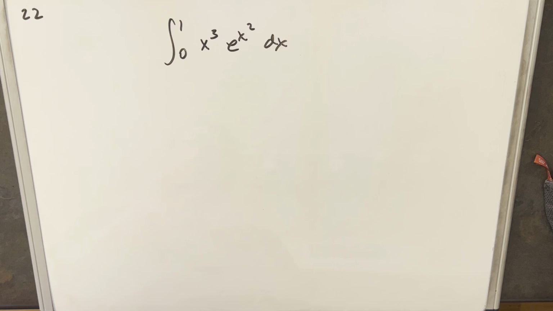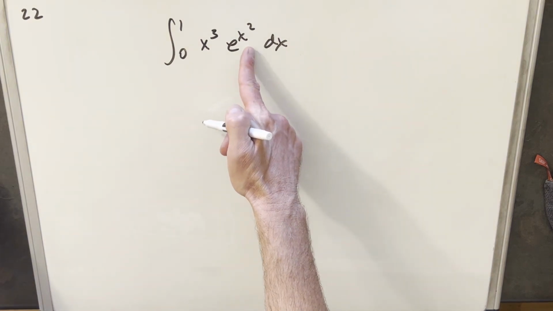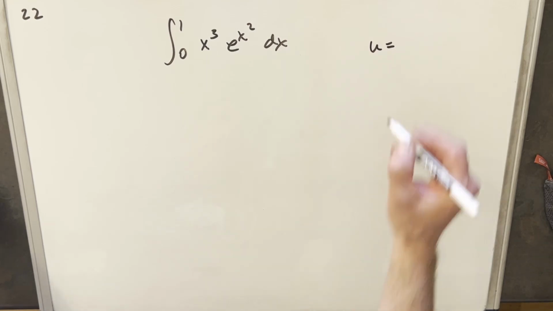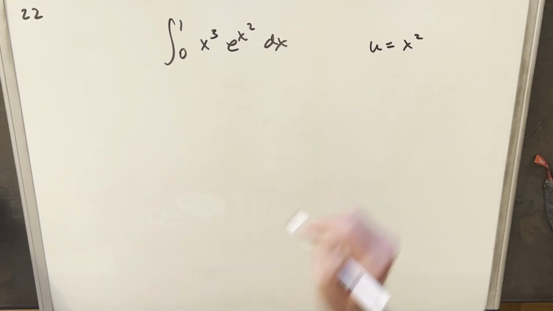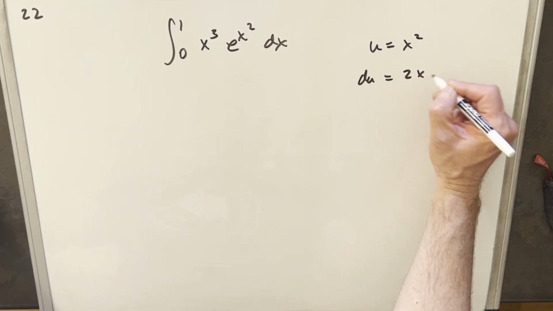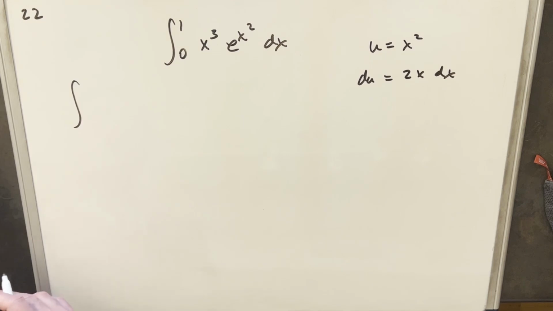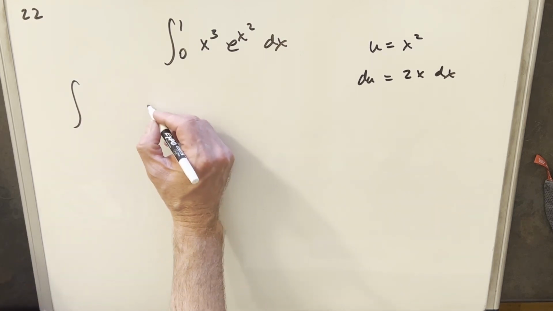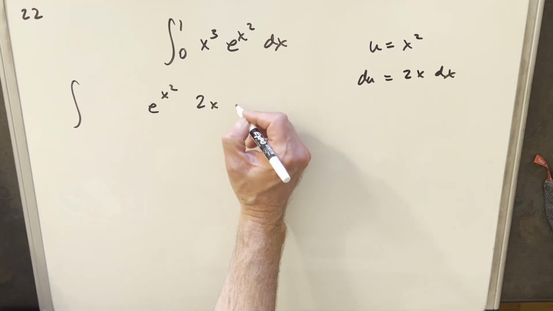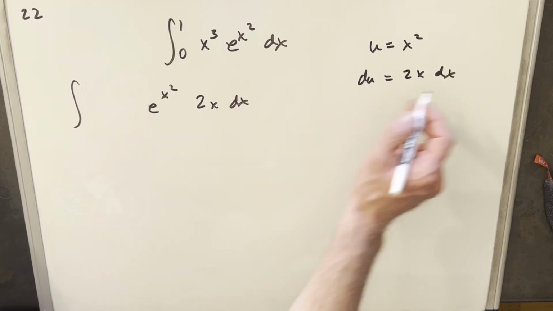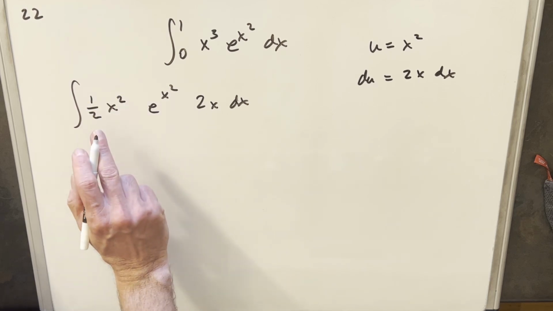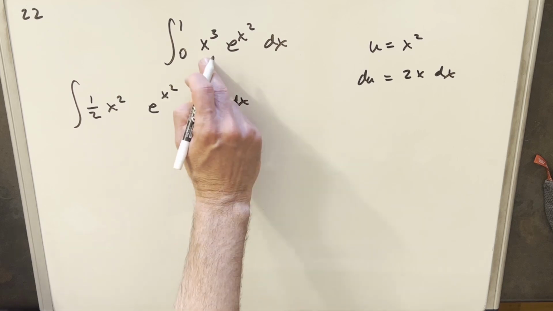So instead, let's see if we can simplify this x squared with a u substitution and turn this into something we can deal with. I'm going to say u equals x squared, and then du equals 2x dx. Before I do the substitution, I'm going to rearrange this to make it clear. I'm going to write a 2x dx here, noticing that's du, and in front I'm going to have 1/2 x squared, noticing half x squared times 2x is x cubed.